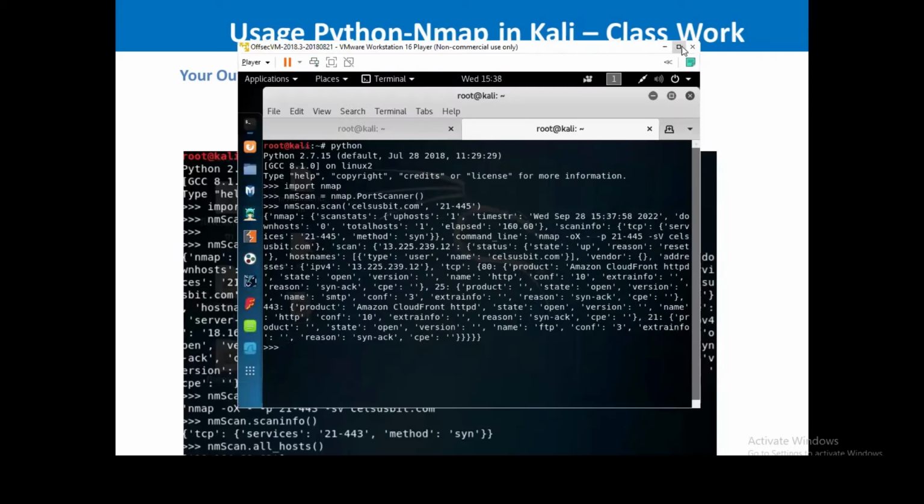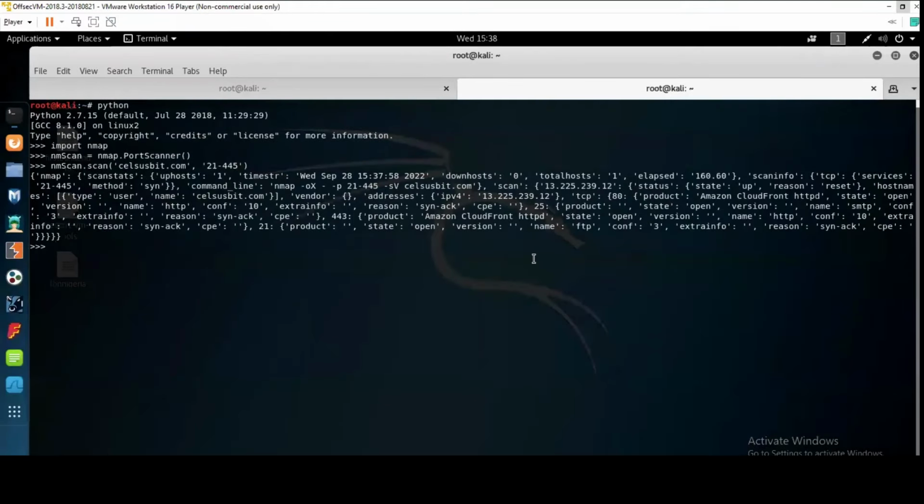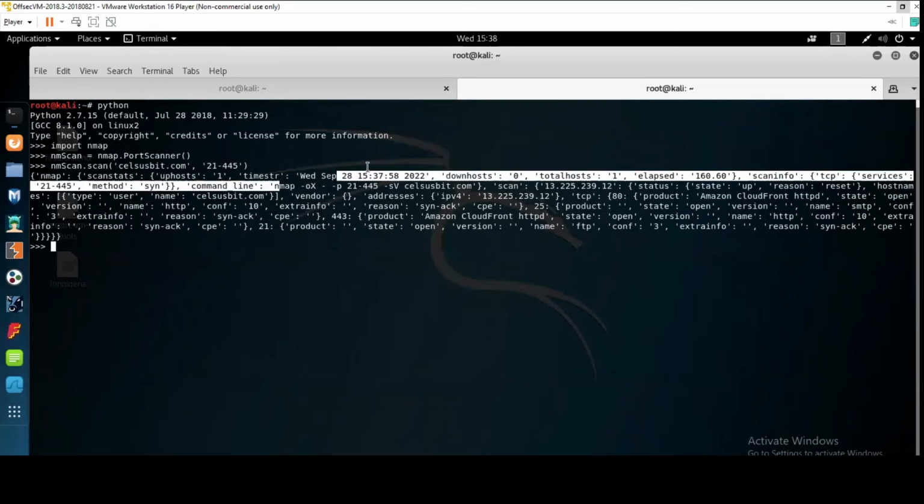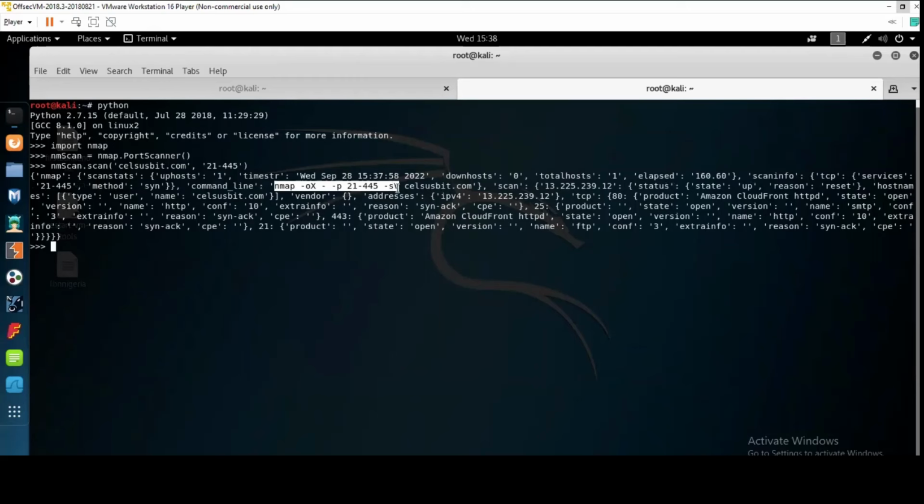Let me maximize this so that we're able to see it better. You can see I did a scan equivalent to running this command on your nmap. If you run this command on your nmap, this is the equivalent of what you get. So what we are doing is running nmap inside the Python shell.